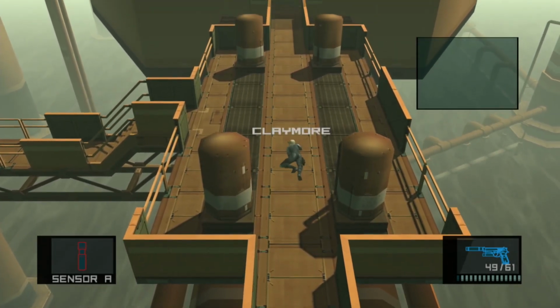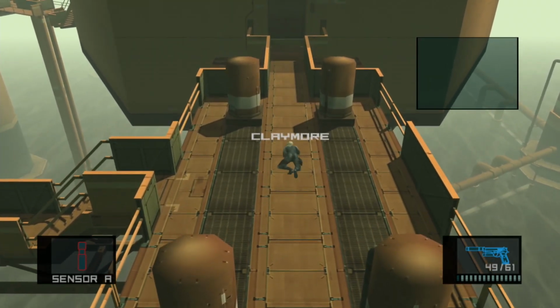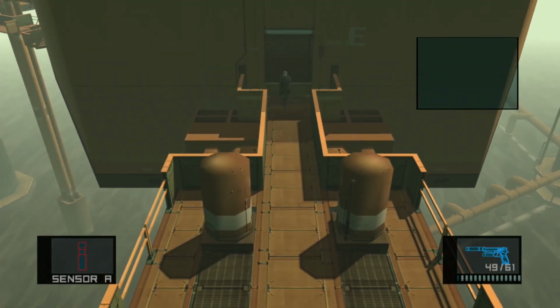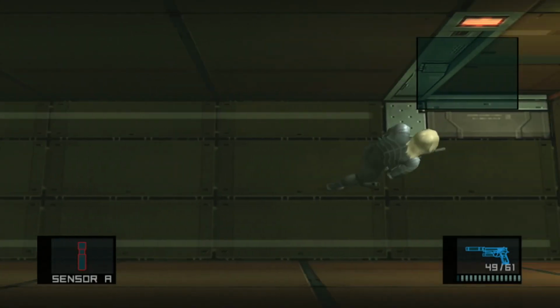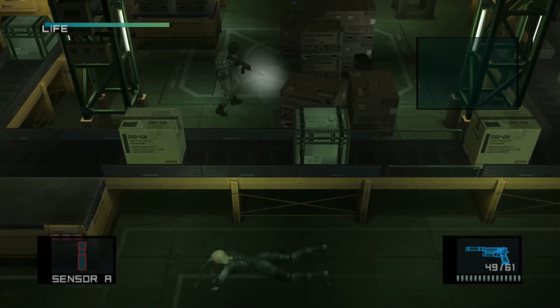crawl along here until you've got 3 claymores. Crawl along the middle until you've got 3. That's it. Once you've got 3, you're safe to go. The middle is completely clear of claymores now. Whenever you go back through that room, you can just go straight along the middle, guys. There's no claymores there.